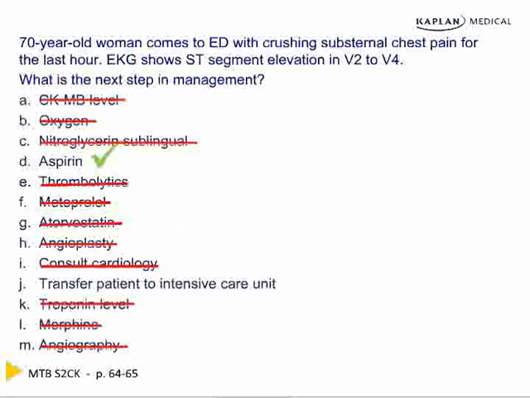Don't consult people, because you don't need a consultant to tell you, give this person an aspirin. And transferring to an intensive care unit is good, but why don't we do something for this person? We don't want to have it be, hi, you're really sick. The best thing I could do for you is to get you out of here, get you another doctor. Yes, ICU is good, but aspirin, thrombolytics, and angioplasty is gooder. So start treatment first, and then you can do these other things.